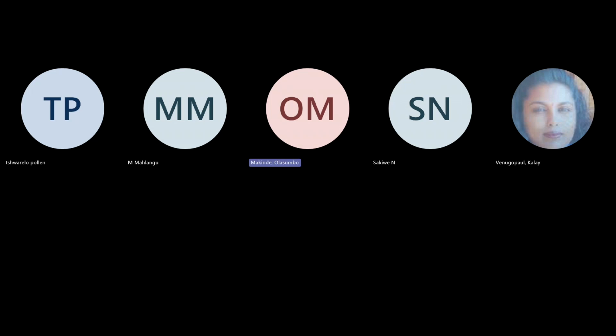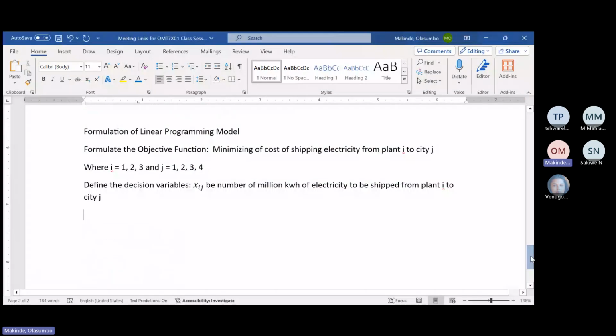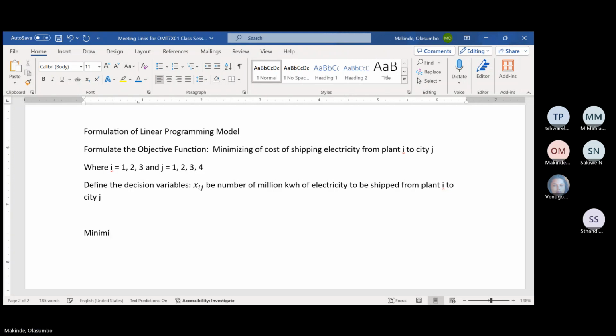So don't forget that mathematical expression of the objective function, you can write it now. That mathematical expression of the function will be subjected to some set of constraints. So don't forget, you have your objective function, which is minimize cost, which is that expression in the textbook, and I've shown you how you obtain that expression.